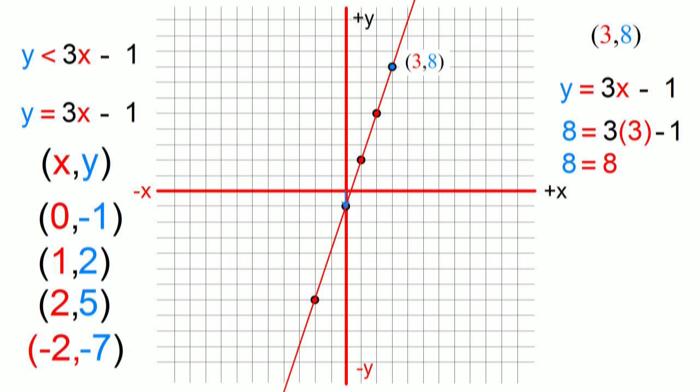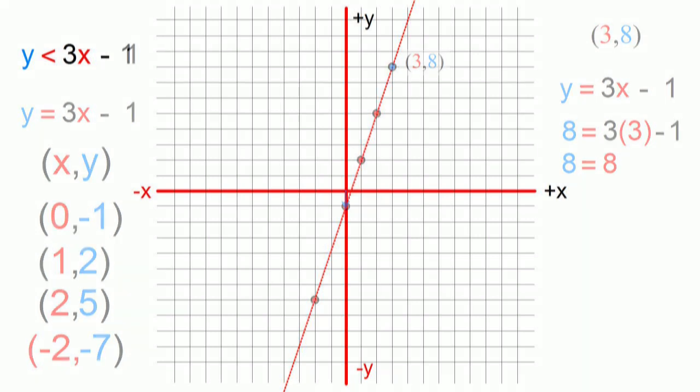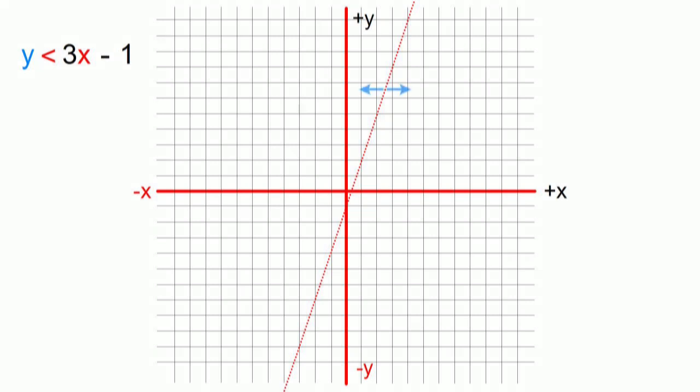Next, we have to figure out which side of the graph works for our inequality. It's either the left side or the right side of the line. I can pick any points from either side of the line to check to see if it keeps the inequality true. I'll pick a point on the left side of the line and another one on the right side of the line, and I'll test them both. The point x equals 1 and y equals 6 is on the left side of the line. I'll check that one to see if it keeps the inequality true.